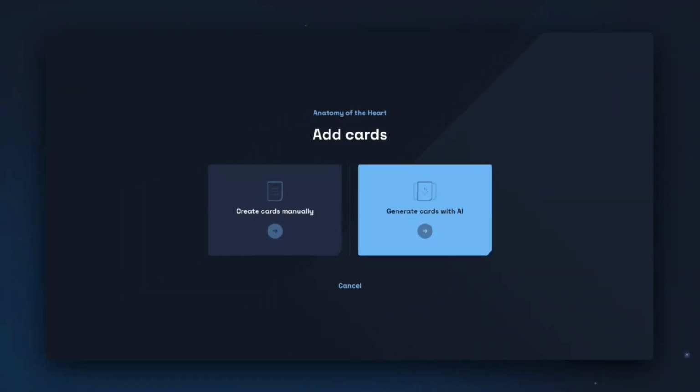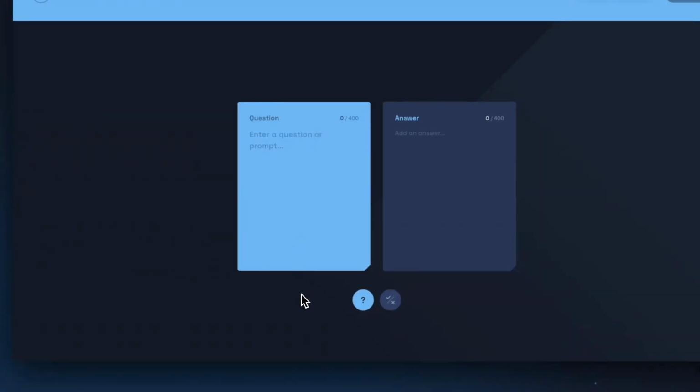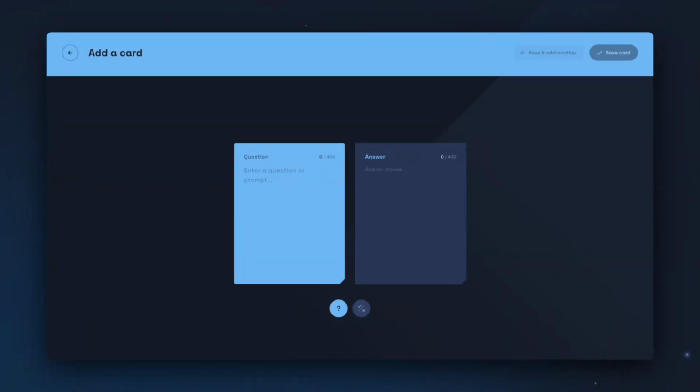You can choose to create cards manually or generate flashcards with AI. When creating flashcards manually, Luna will give you the opportunity to write a question and an answer for each flashcard. You can type in the information to the question and answer. It may be useful here to look at the requirements for your exam or course to see how information should be presented for these questions.